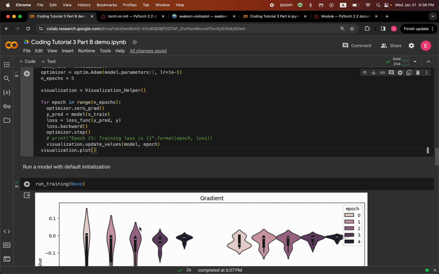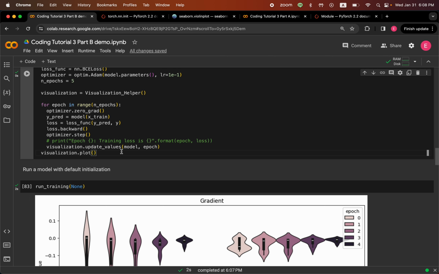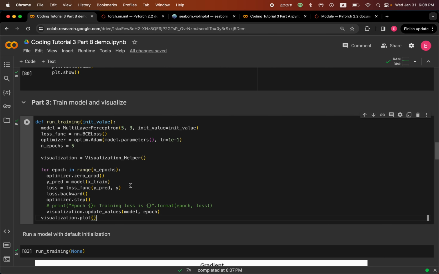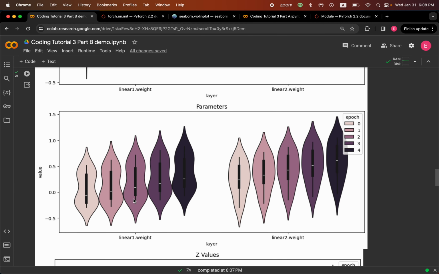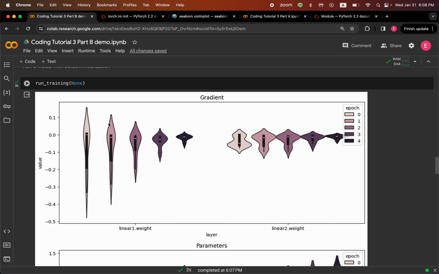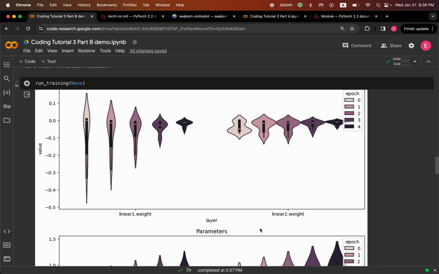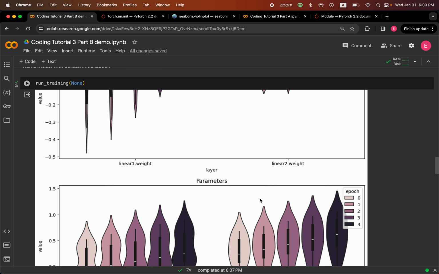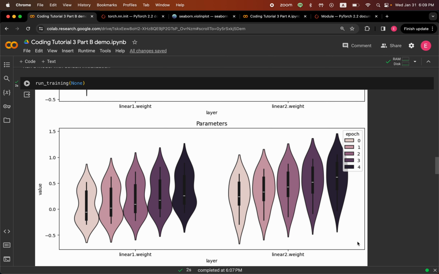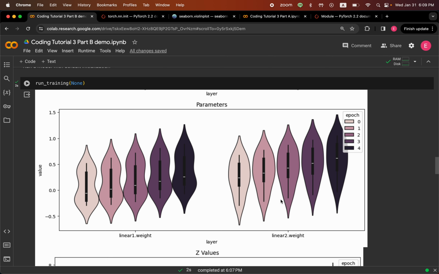If you have many epochs, you might want to change that. So yeah, try different initializations. Try changing the activation functions. Experience what it is like to have all the gradients and parameters printed out in plots as distribution, so that you can learn more about your model.